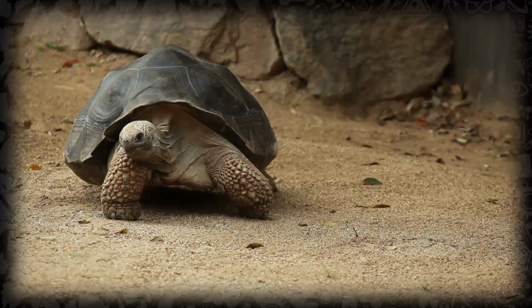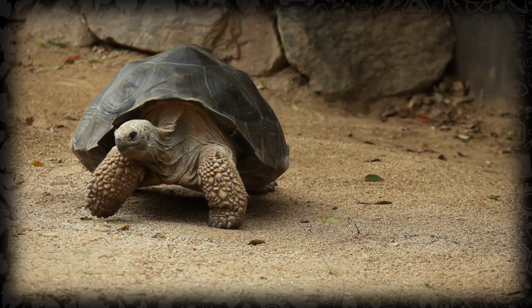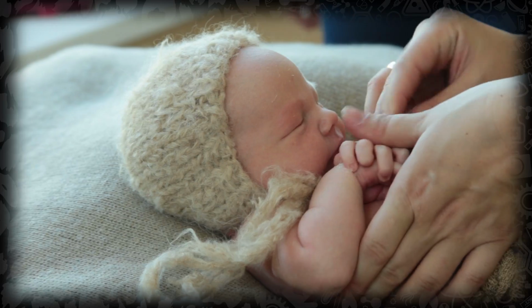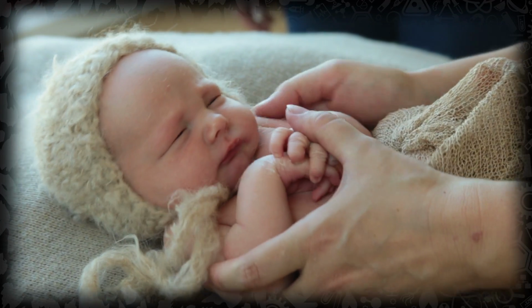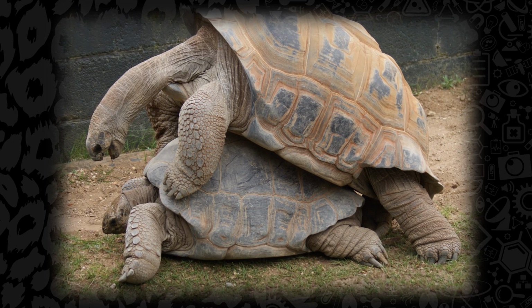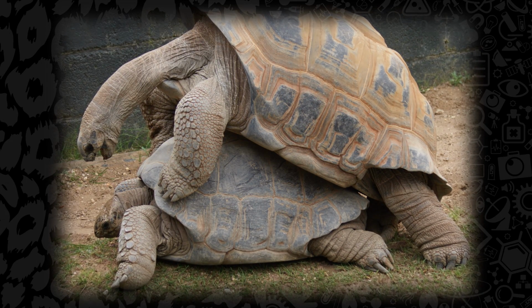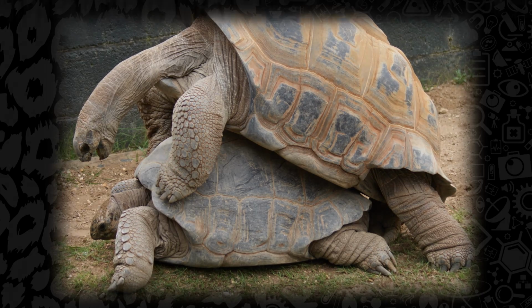Scientists don't know why tortoises experience negligible senescence and why we don't. But the leading theory is that since humans can breed fairly young, and for our species to survive, we needed to reproduce quickly, there would be a trade-off favoring short-term life rather than long-term life. That being said, negligibly senescent creatures haven't shown a decline in sexual reproduction or overall ability with their age. So at this point, it's anyone's guess.